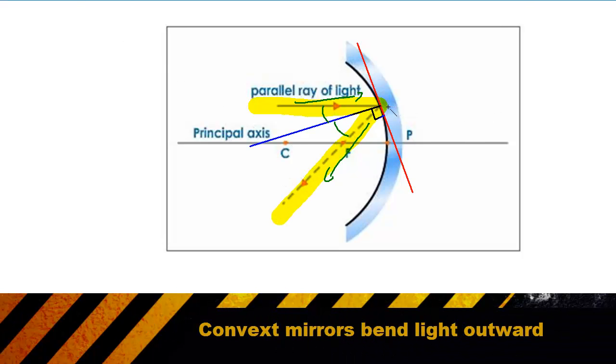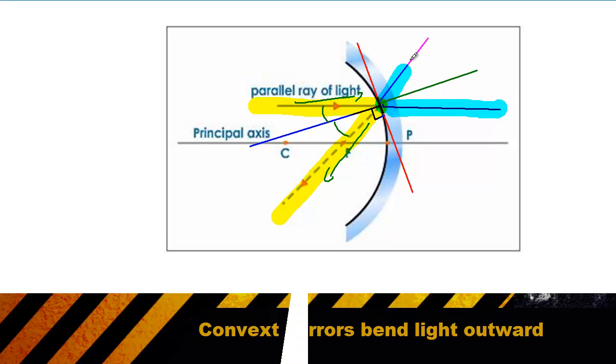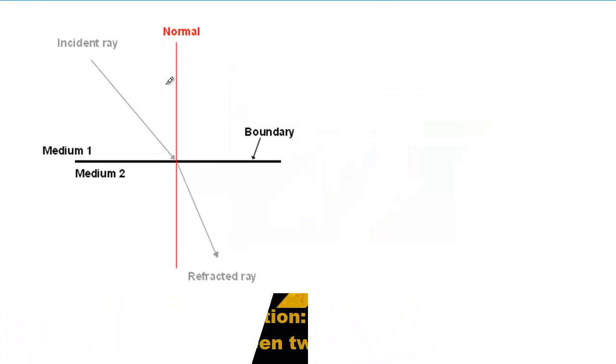If a ray of light were to approach this mirror from the opposite side and hit the convex portion of the mirror, the same rules would apply. We draw a ray of incidence, and then we draw our perpendicular normal line, and then the angle of reflection is equal to the angle of incidence. So in this case, my purple ray of light would strike the back of the mirror and then bounce upward.